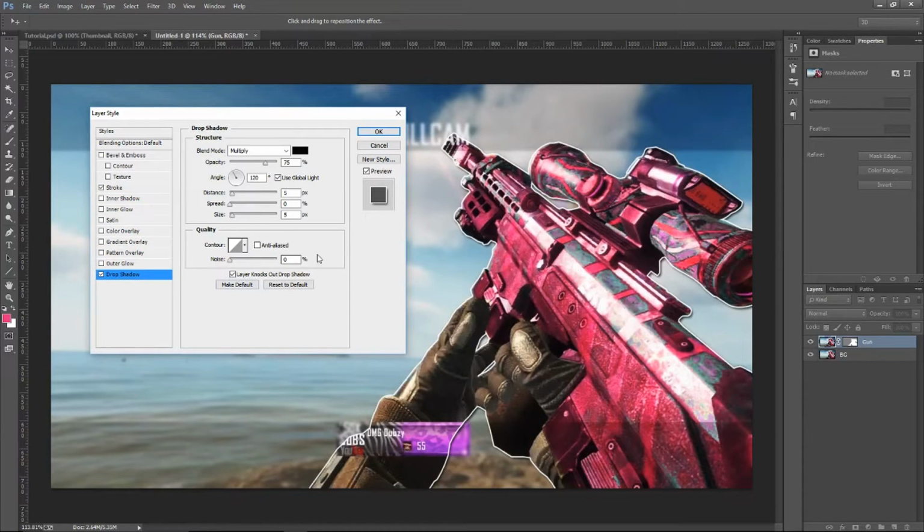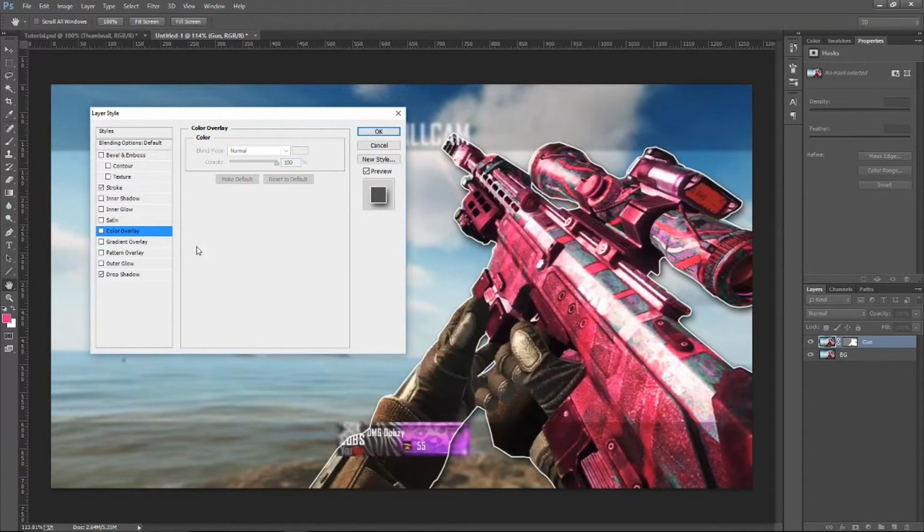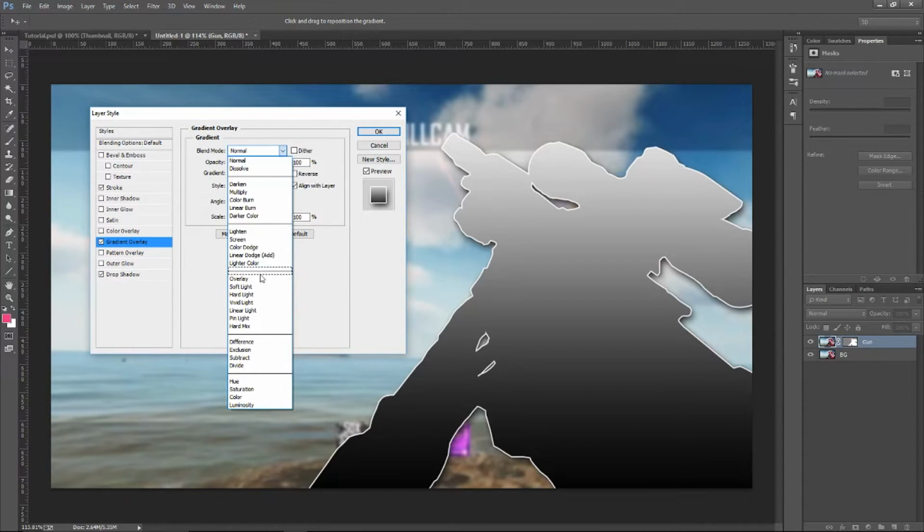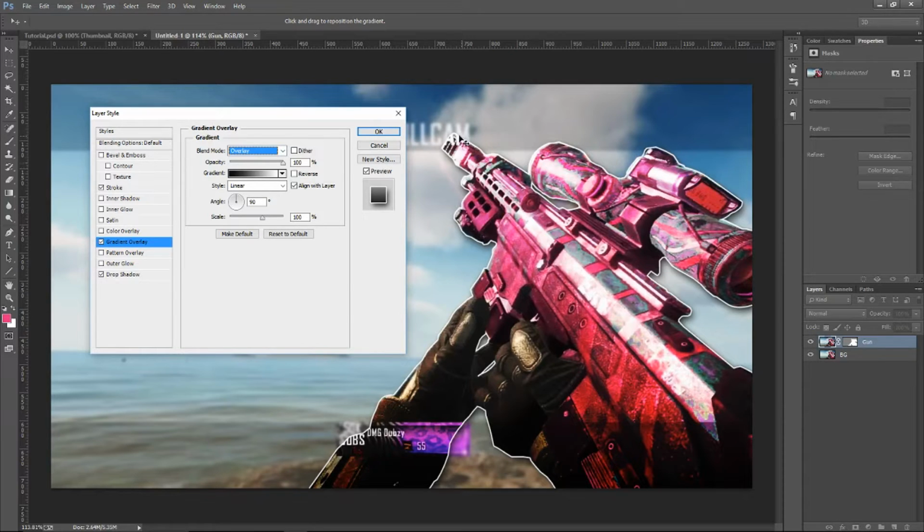I usually add that and then a little bit of a drop shadow, so just change the distance around, change the size around and everything. You can just mess around with this. The color overlay obviously does that, but one other effect I usually add is a gradient overlay. And yes, this looks weird, but go up to where it says blend mode, click that drop down and go to overlay. Now you can see the top of the gun is bright and it fades and makes it darker, but this looks a bit weird on this, so I'm going to lower the opacity a bit just so it doesn't look too off.